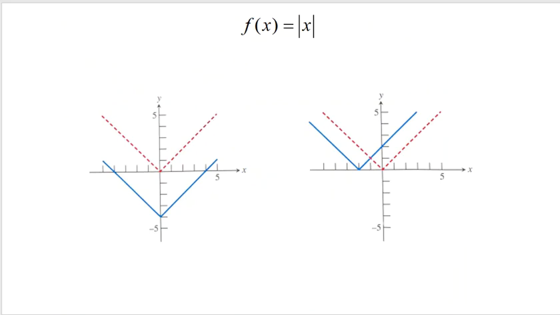All right, now here is another example. This time I want you to tell me the new function. The parent function is the absolute value of x. So the red dotted line represents the absolute value of x. And what is the new blue function? Well, it looks like it simply went down 4 units. So we would say down means it's on the outside, a -4 on the outside.